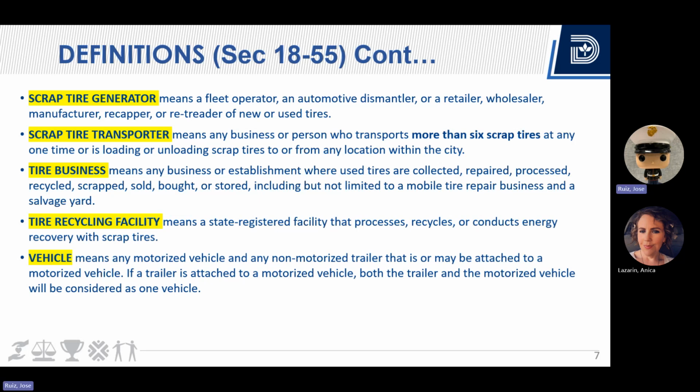A vehicle means any motorized vehicle and non-motorized trailer that is or may be attached to a motorized vehicle. If a trailer is attached to a motorized vehicle, both the trailer and the motorized vehicle will be considered as one vehicle. We say that because a lot of people say your ordinance only states that my truck has to be registered because that's a vehicle. The trailer that I hook up to it, whether it's an open air trailer or an enclosed trailer, it doesn't matter the size. I get the argument that that's not a vehicle, but based on our ordinance definition, it is considered a vehicle if you're storing or transporting scrap tires in it.